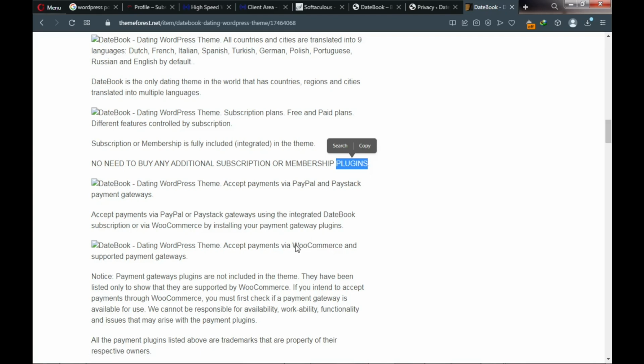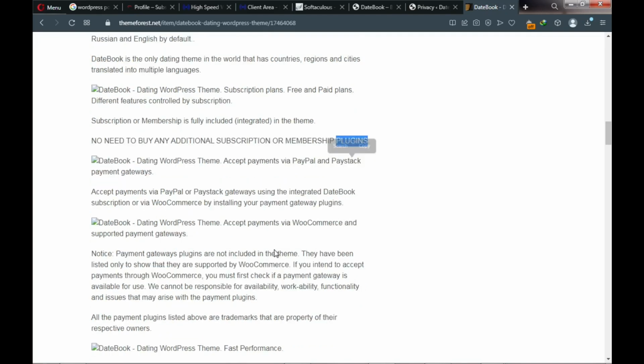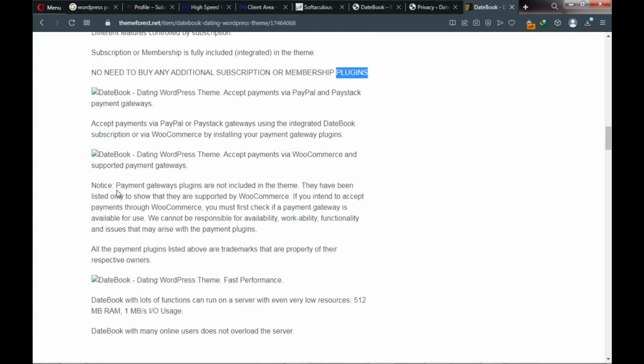After installing WooCommerce, you have access to a lot of payment gateways. Notice that the payment gateway plugins are not included in the theme. They have been listed only to show you.